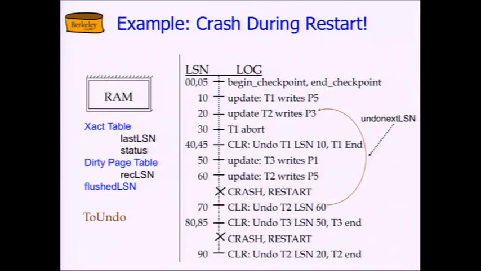All right, so you can see how repeating history works, even if you crash during recovery, right? And you can see how undo writes CLRs, so that repeating history means you only undo things exactly once. Okay? And you can change this example when you study for the final by introducing buffer pool flushes. So if things get pushed down to disk, which I recommend that you do with your study partner, if something gets flushed out of main memory, out of the buffer pool, onto the disk, it will be removed from the dirty page table, right?